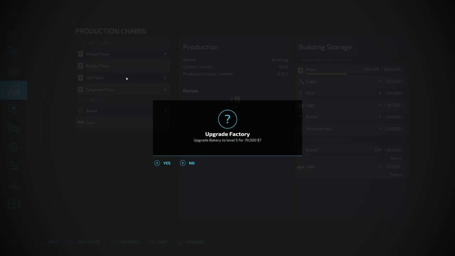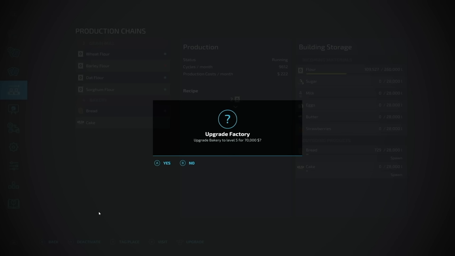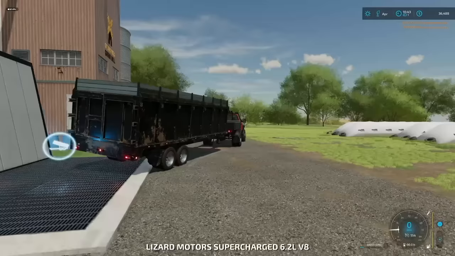Man, I really wanted to do that with the bakery. So 70,000 and 175,000. How much money do I have? 212. Upgrade factory. Upgrade factory. Well, the good thing is now we're upgraded and I can dump the rest of the sorghum in there and we can make a little bit more cash money. Got that. Good to go.